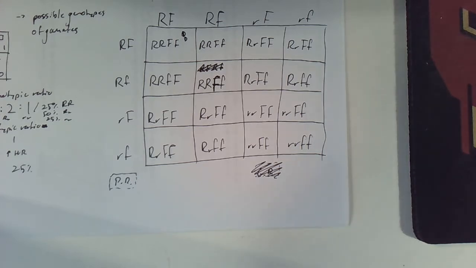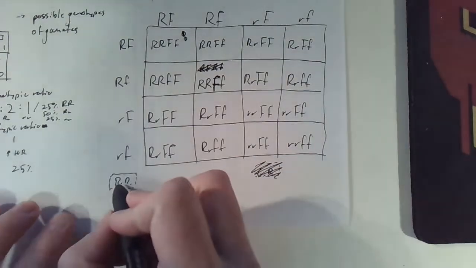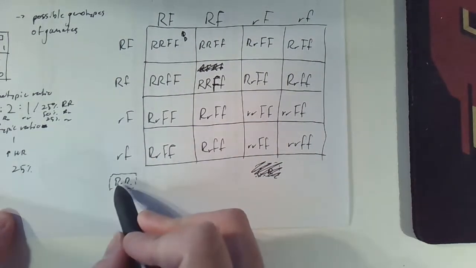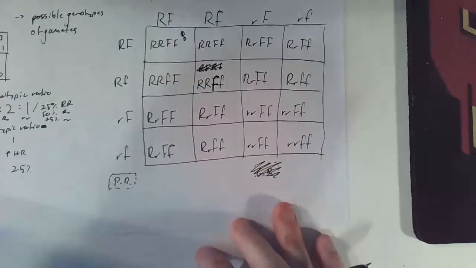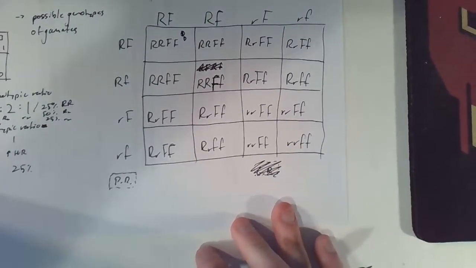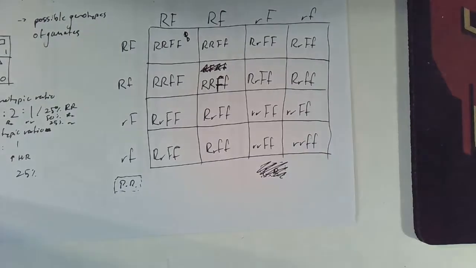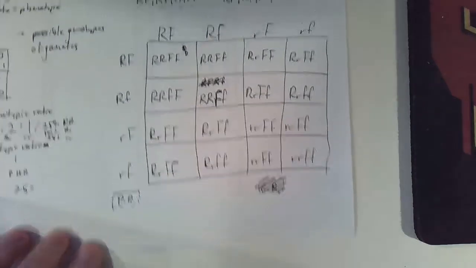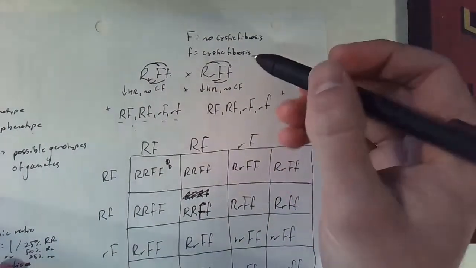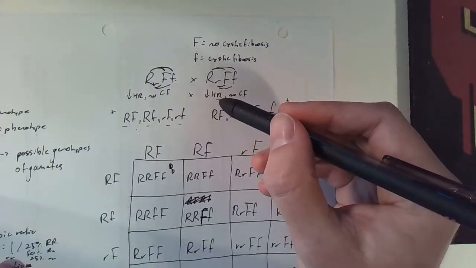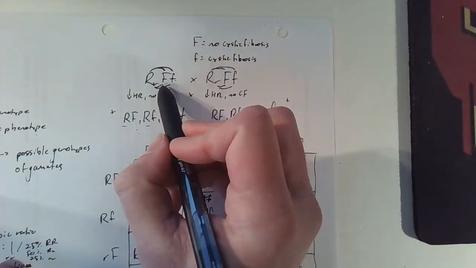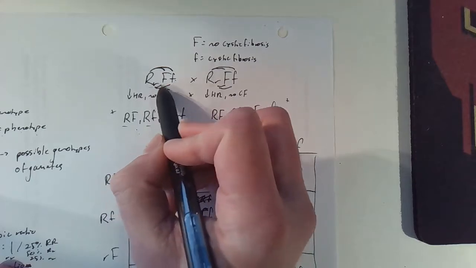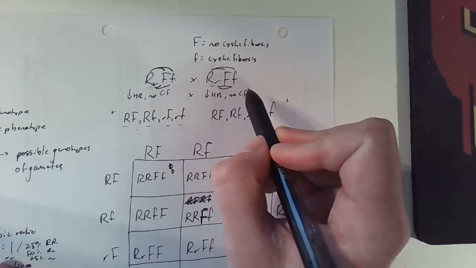So for our phenotypic ratio here, remember that our phenotypic ratio is looking at the actual traits. What are the traits showing here? Let me refocus this. Looks like it's starting to unfocus. There we go, a little bit better. Let me walk back here and point something out to you. We originally made it a true heterozygous with a true heterozygous.